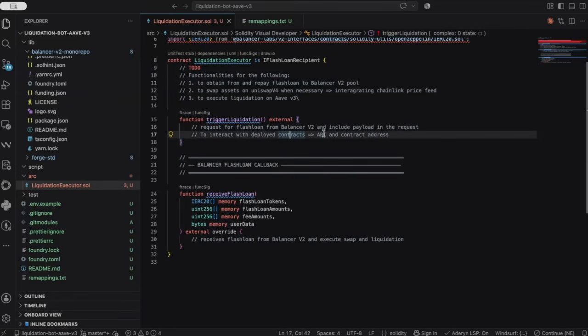Think of it as an organization on the blockchain. The contract address tells you the location of the deployed contract on the blockchain. So that's why the address is important.